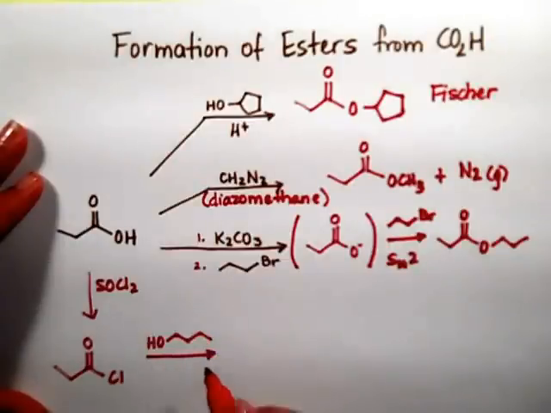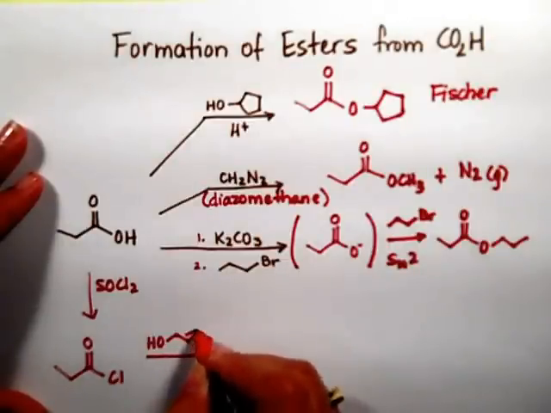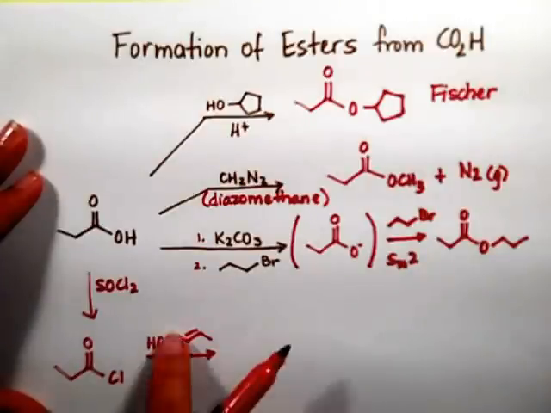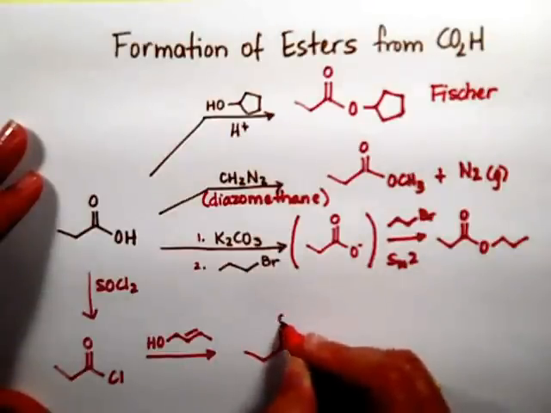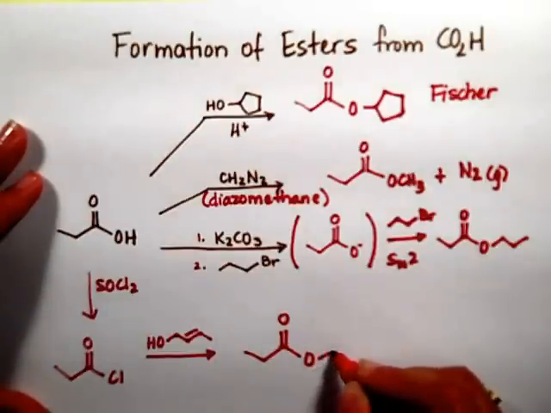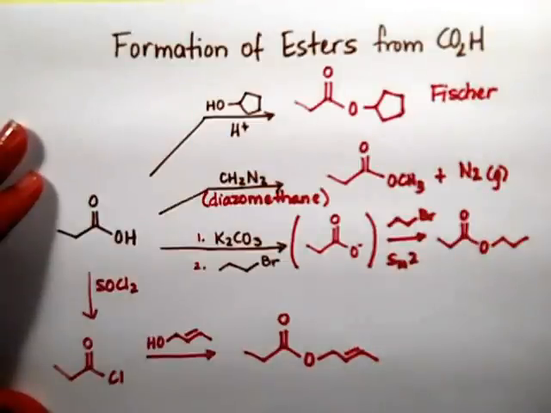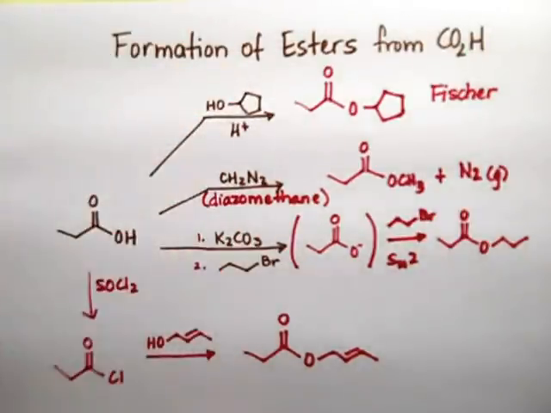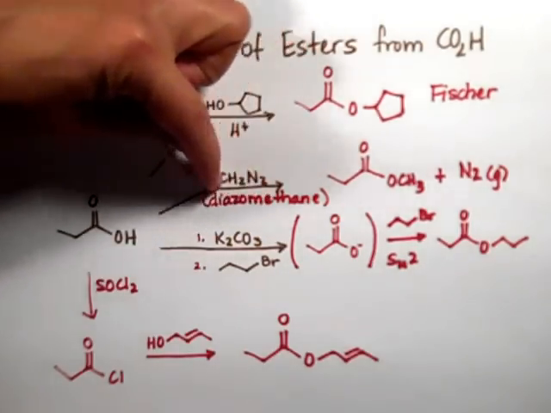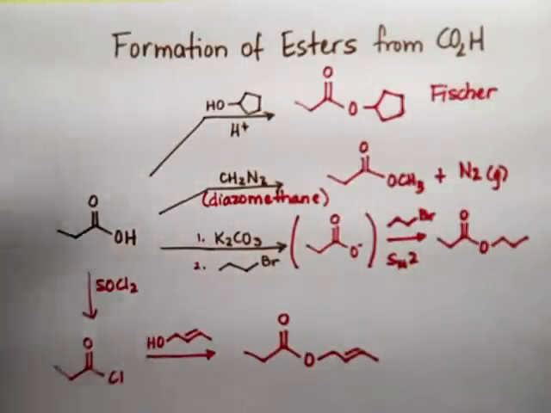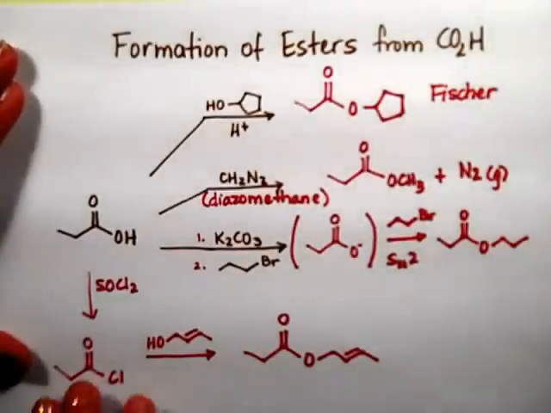Let me make it fancy. I don't know. Make a double bond somewhere. There you go. But this reaction right here is not limited. So this is a much better reaction overall to make esters. So this is preferred. This gives you actually high yields of the product. These three have a little bit of limitations. This one is excellent in terms of yields. Again, the problem with the diazomethane is that it tends to explode, so people are afraid of it. But this one is a much better, safer route to the esters.